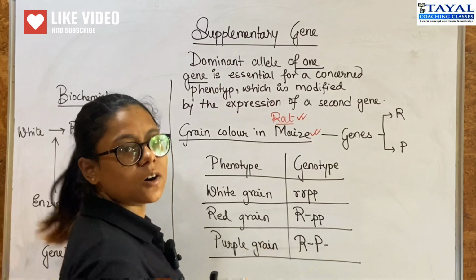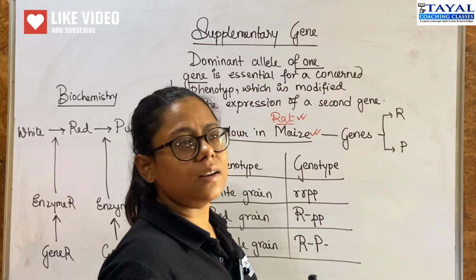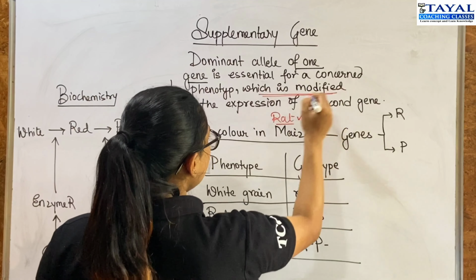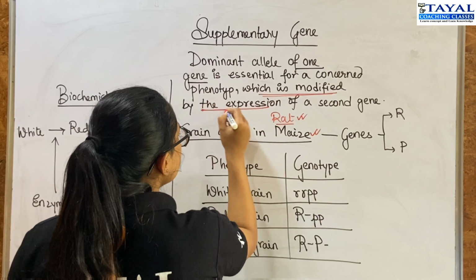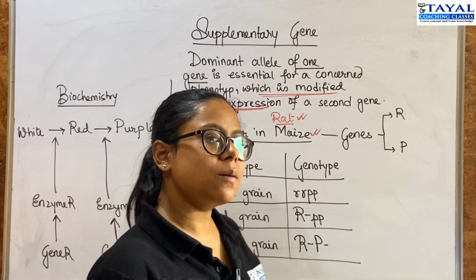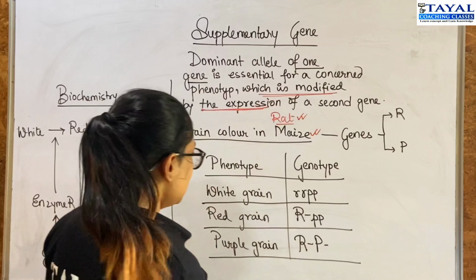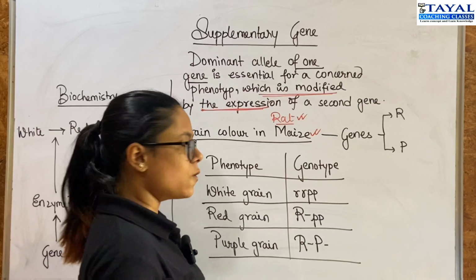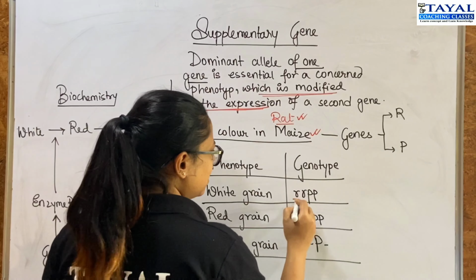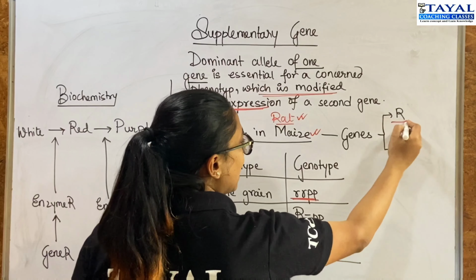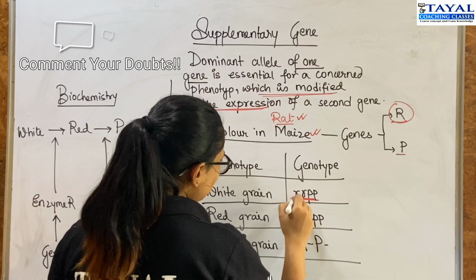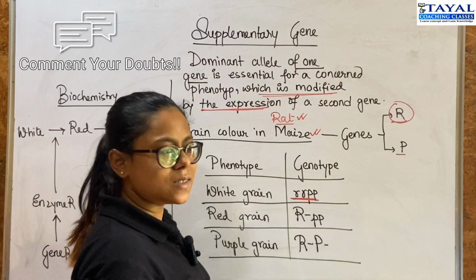But in this case, because again we are studying non-Mendelian inheritance, you have a second gene which when present will modify the expression of your original first gene. So here one of the best examples that we can take is maize. So we will do the cross with maize obviously. In maize you have a white grain which is the double recessive type. So the genes R and P, the R giving the red coloration is in recessive state. So you get a white grain, plain and simple.